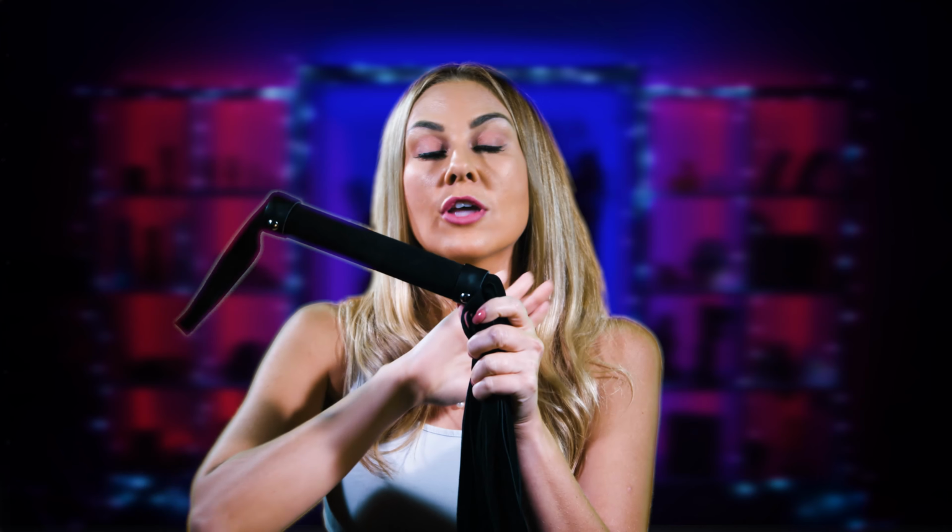Now, floggers are great for experiencing an array of sensations. You can tickle your partner with them, you can whip them with them, you can trail this across their body and create a positive anticipation. They're really flexible. Now these come in a variety of sizes and different colours and different materials, so just take your time, have a look online and find the perfect flogger for you.